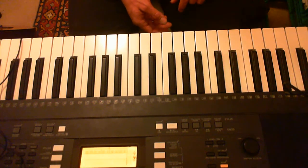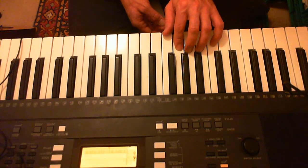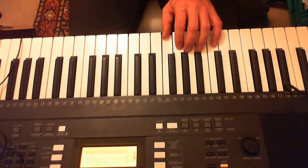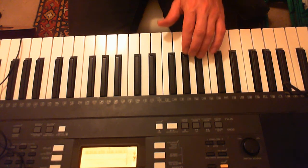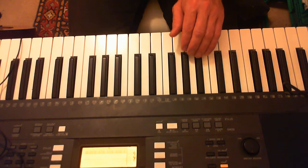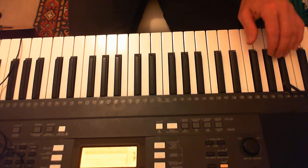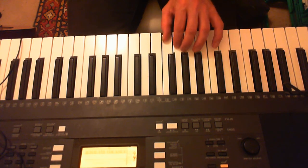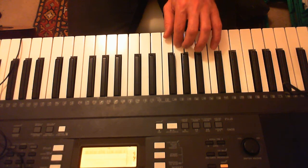From the beginning. One, two, three, four. A, back to B. B, then A. A, back to B. Then F sharp. If you want, then it'll go back to B when the keyboard comes in, down to G, then back to long notes.